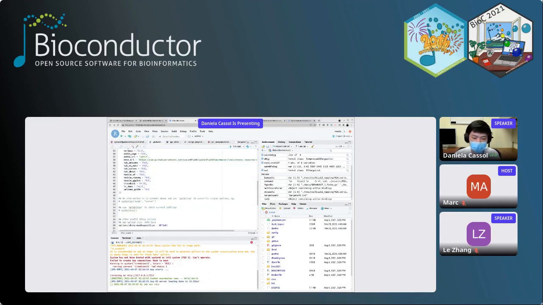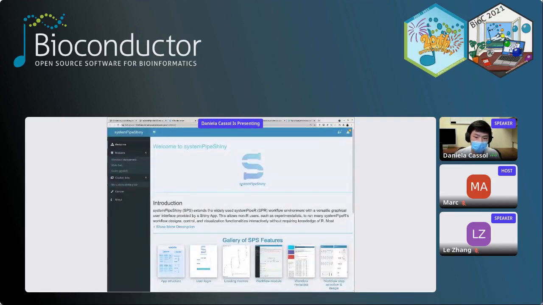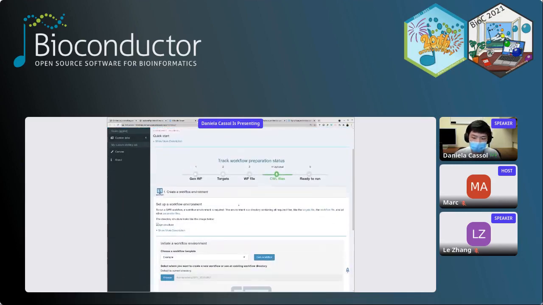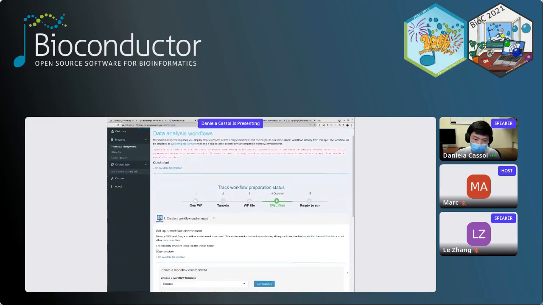The first time you use the workflow module, it takes some time, like 10 to 20 seconds, to load the module and everything. After a while, you will see the whole app is started. For this demo, I'll focus on the workflow module. Since we don't have much time, you can play with the other modules by yourself. And this is the workflow module here.